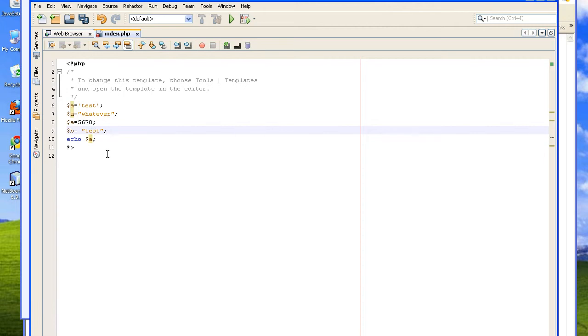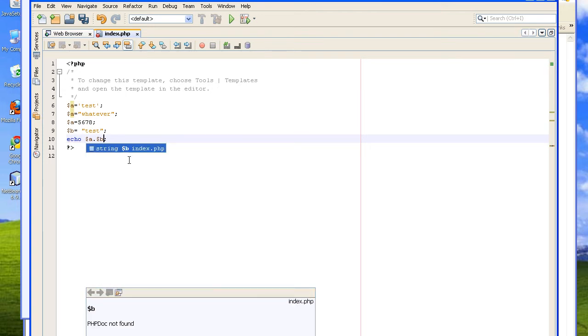Now I want to show you something. I want to connect these two together, the variable A and the variable B. Connect means not adding, not subtracting, not multiplying. It just will put the two variables very close to each other. We'll join them together. In order to do that, I use the dot, and I will write the other variable here like this, and see what the result will be.